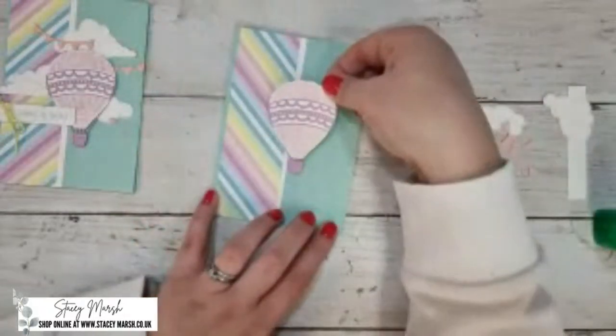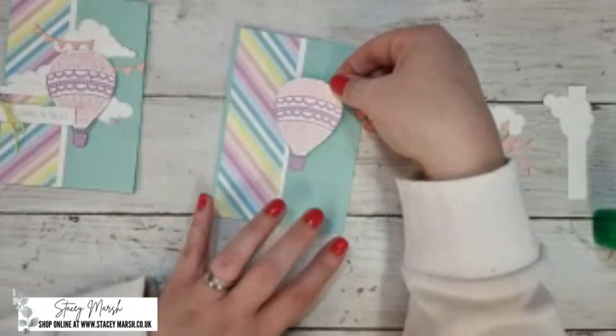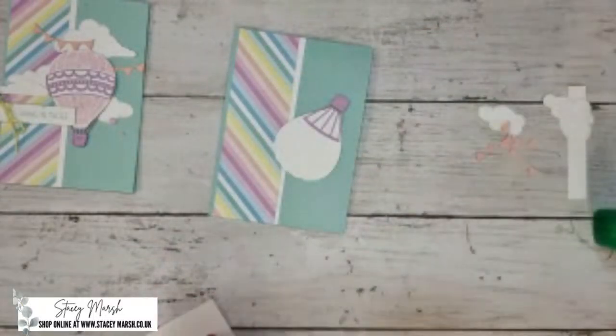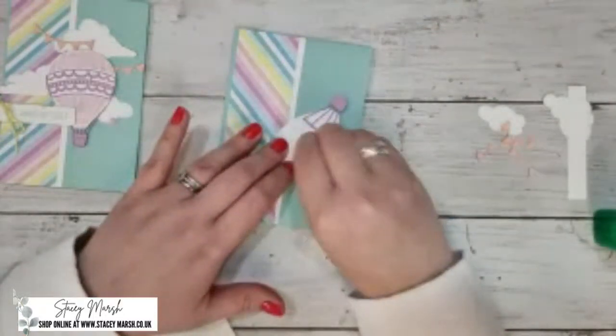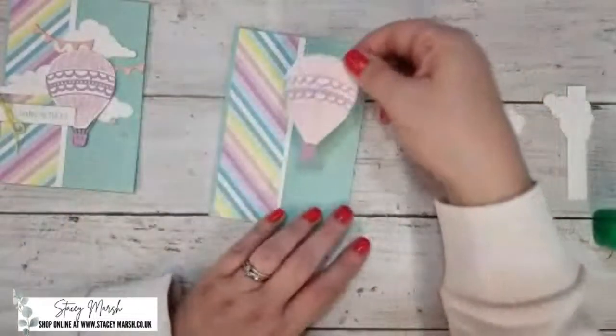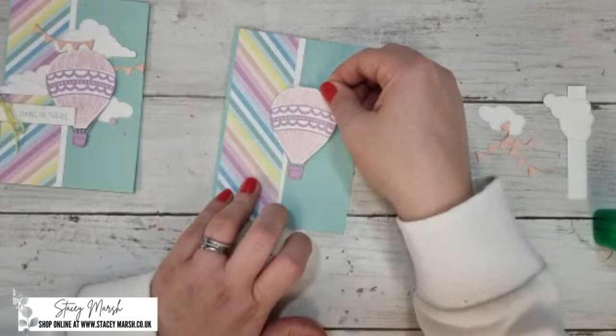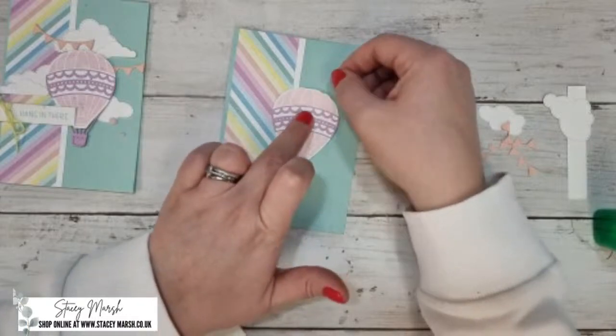Okay, that's now ready to stick down on our card. So I'm going to use some dimensionals for this, and I'm going to use these sparingly as well because I need to tuck some of the clouds underneath. Okay, so that's going to go on my card out there.